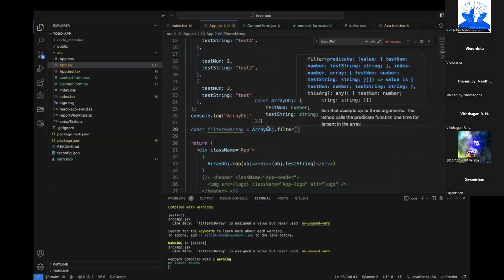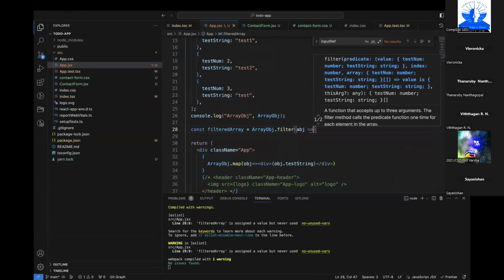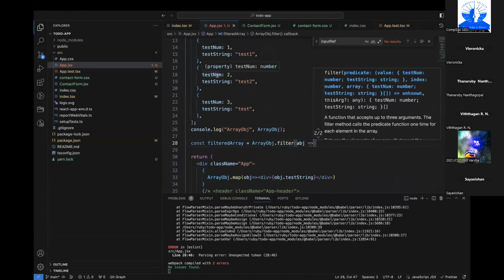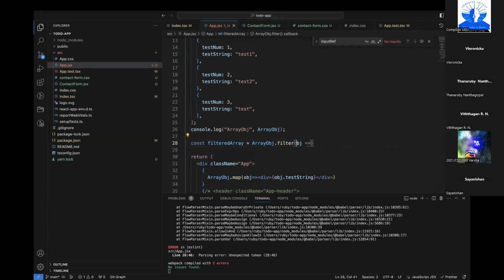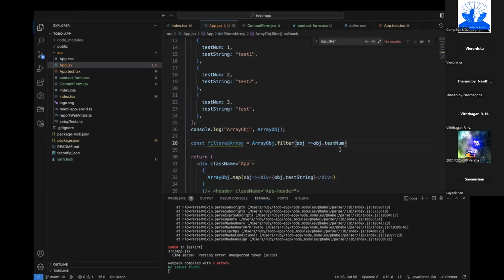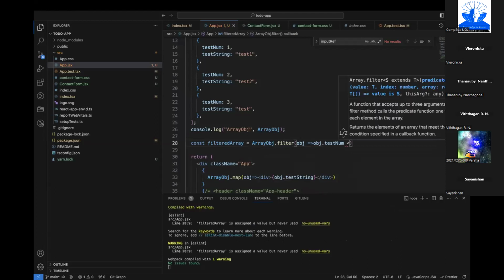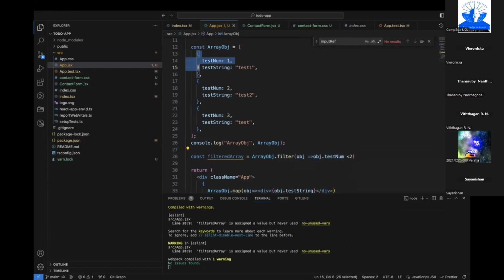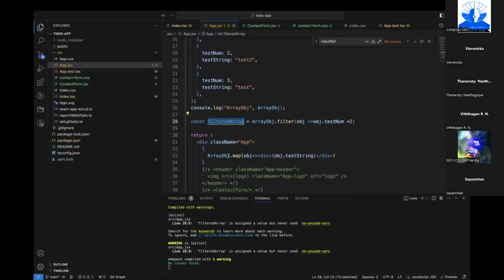I'm going to take all the objects and check which objects have test number less than 2. So object dot test number less than 2. This will return only this one, because only this has test number less than 2. So this filtered array will have only one value.